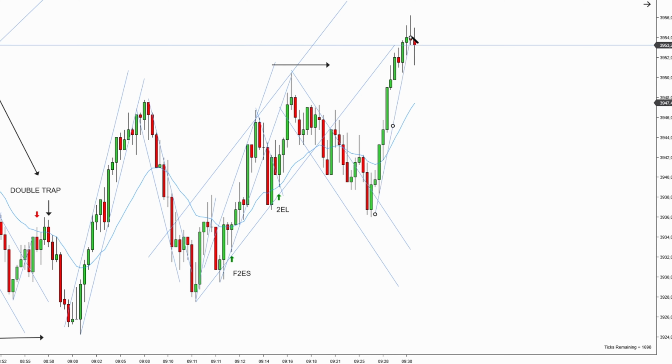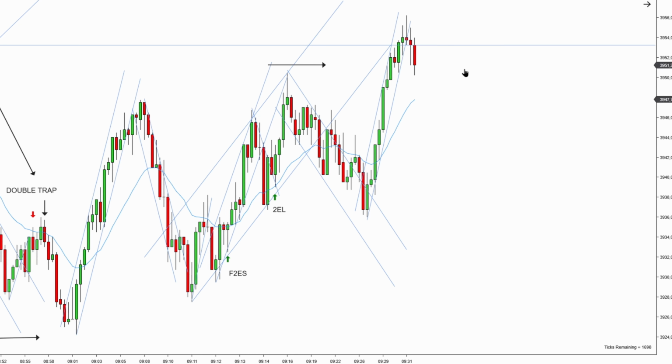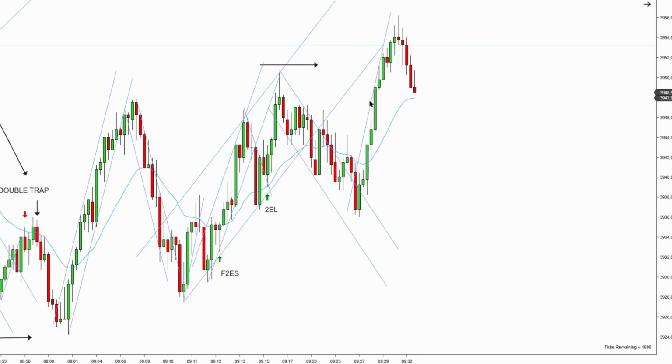By the way, you can draw a channel like this, but generally you don't want to be drawing these channels for the finishing leg to a new extreme because you can be drawing channels indefinitely. So make sure once you have a break and a new high, this uptrend played out and I'm no longer looking to go long. All right, so I'm just going to delete it.